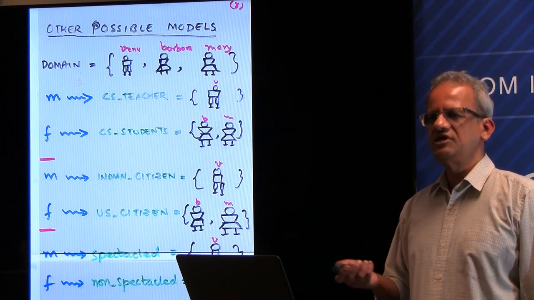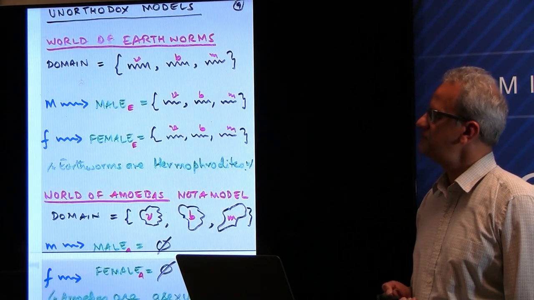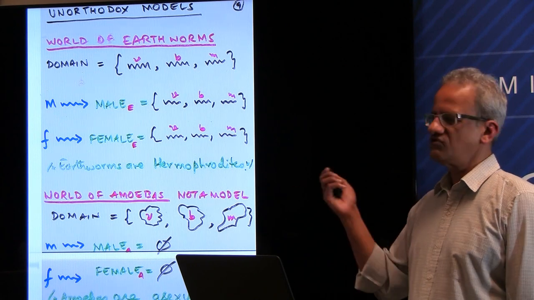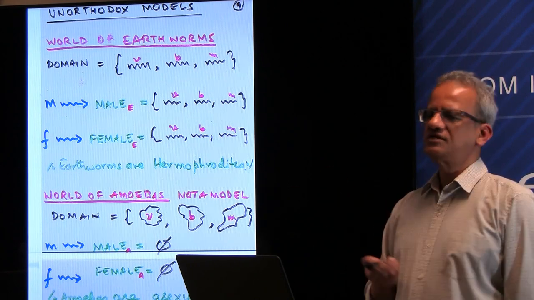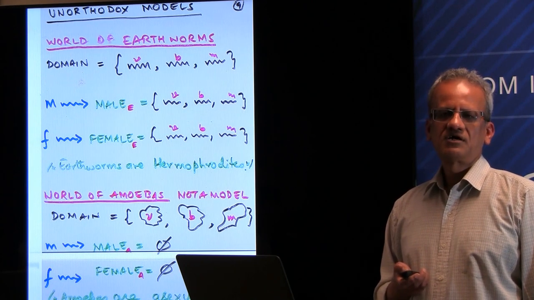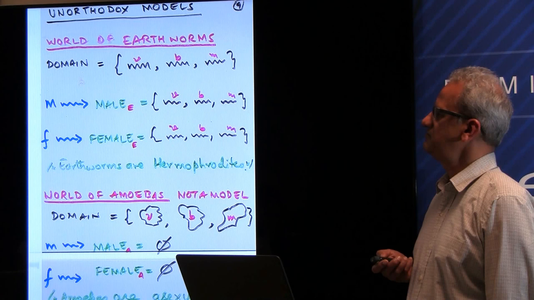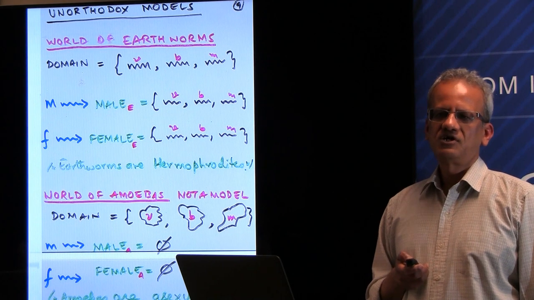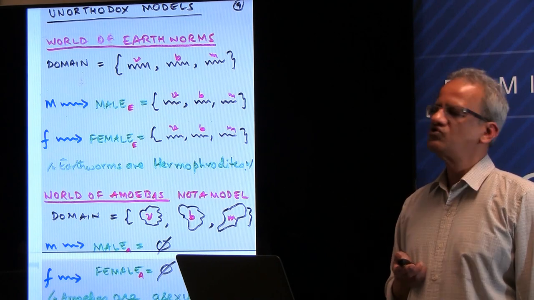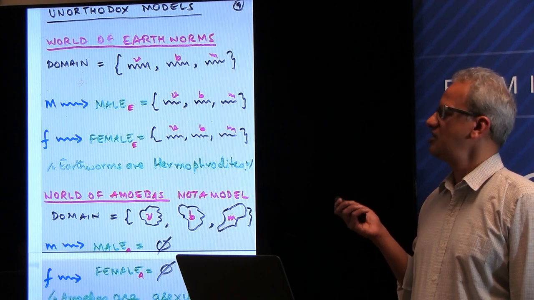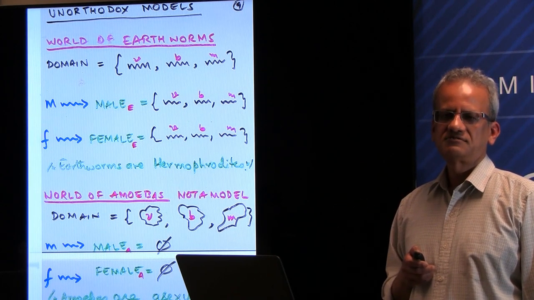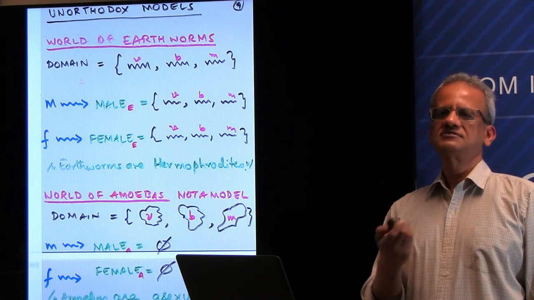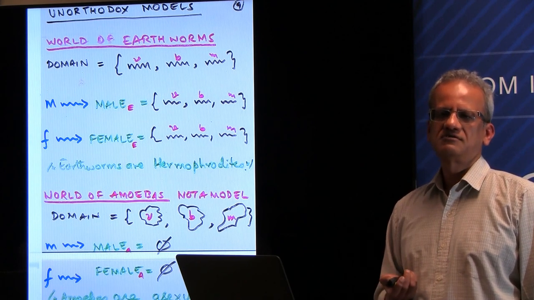Now, things can be much more involved. For example, there's nothing stopping you from imagining the world of earthworms. Maybe it rained the previous day and I have a lot of earthworms on my driveway. So here is another semantic structure you could come up with. I have three earthworms labeled V, B, and M, and then I have a maleness predicate and a femaleness predicate on earthworms. Now earthworms are hermaphrodites, so every element in the domain will belong to both these sets. Do you think this is something I had in my mind when I wrote those facts? The answer is yes, because there's nothing inconsistent about that.